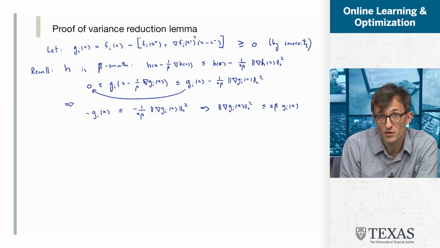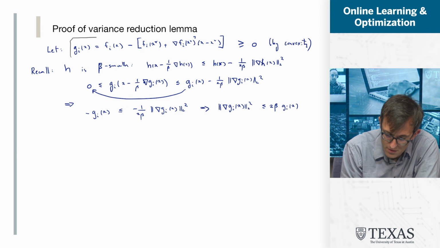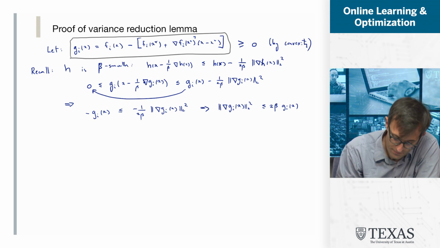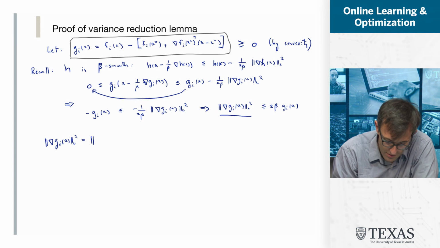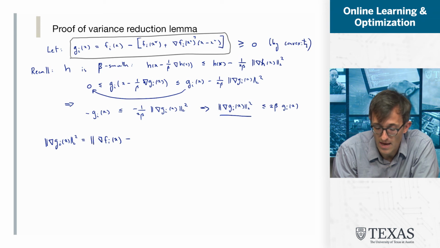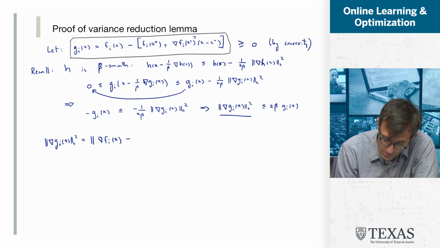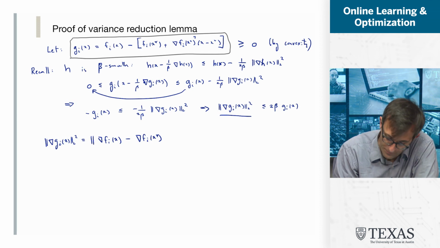Okay, now let's just plug in for the gradient of gi of x. Looking at what gi is, what is the gradient of this with respect to x? Writing that out, the gradient of gi of x is equal to the gradient of fi of x minus what happens to the next term in gi. That's fi evaluated at x star, a constant, so that goes away. And then I've just got a linear term. Remember, I'm not taking the gradient with respect to x star, but rather x. So I'm just subtracting the gradient of fi of x star. That's the gradient of gi of x.